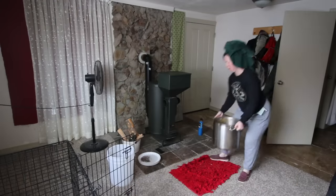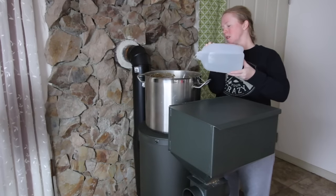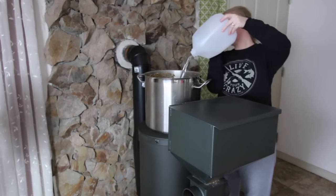For people who want a backup heat source that's easy to store the fuel and doesn't need a lot of babysitting, I think this is a great stove. If you could have a pallet of pellets in your basement for when you're needing to have off-grid heat, it's a great peace of mind, at least in my climate, where it's very cold for a very long time in the winter, to know that you can keep your family warm. You have a way to boil water, cook food, all this kind of thing on a rocket stove, and not be irritating your neighbors with billowing clouds of smoke.